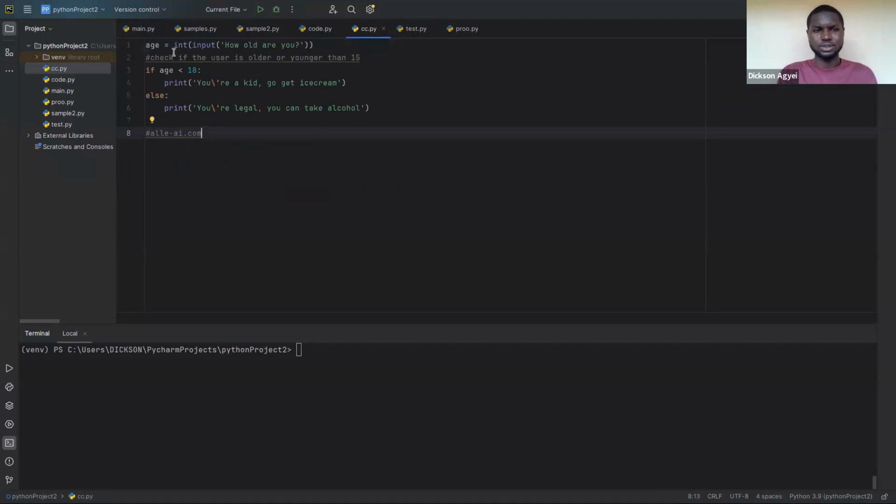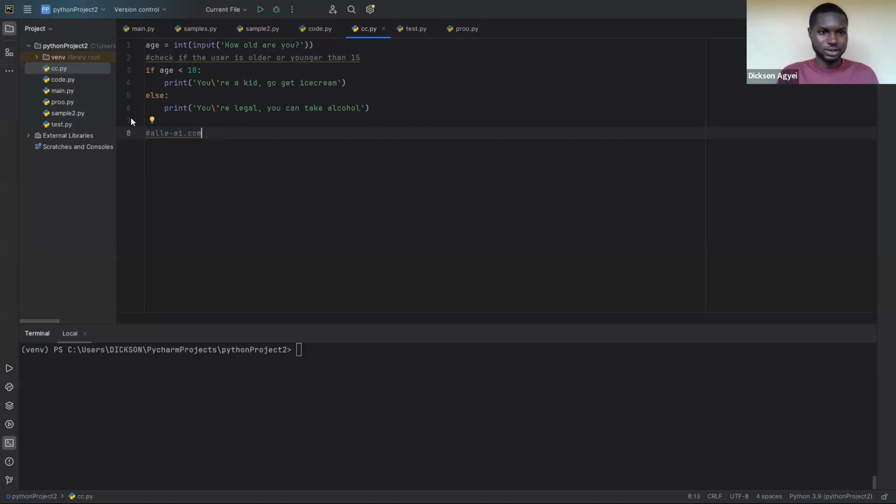We wrote a program that gets the age of the person, and then if the person is either younger or older than 18, depending on whatever input the person brings, you tell the person, hey, you're younger, you're older, or you can pick up, or you can go ask. So this is a program, and I'm going to put all this in a function for you to see. Then we call that function, and you see how the function will run.